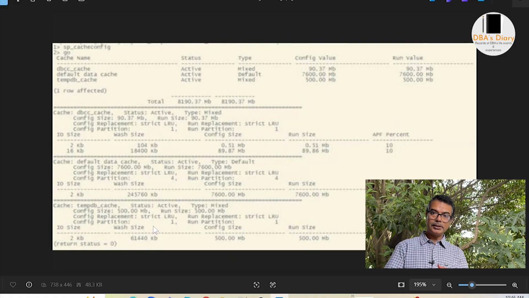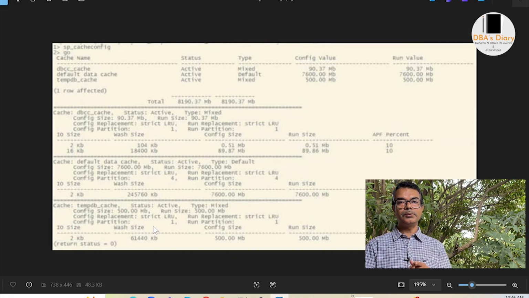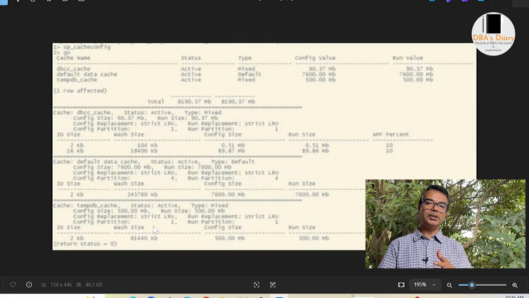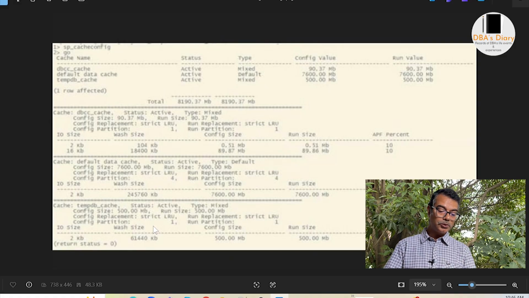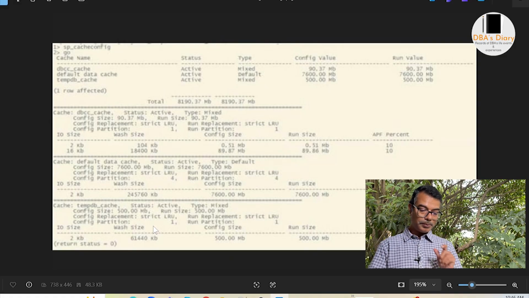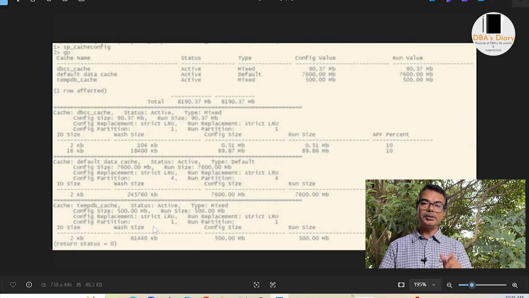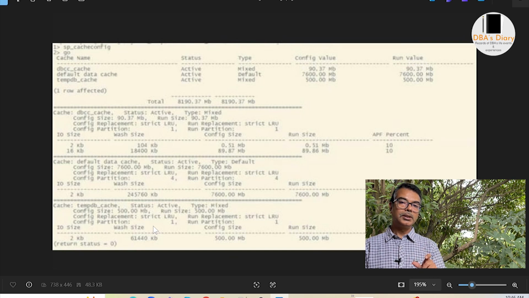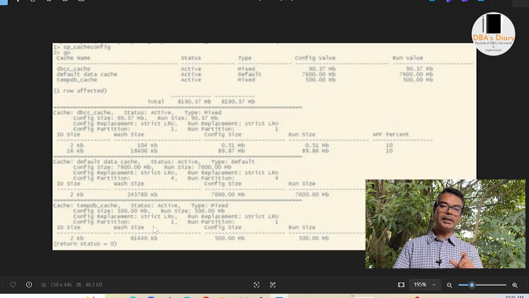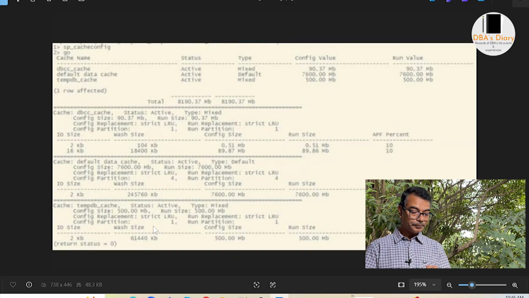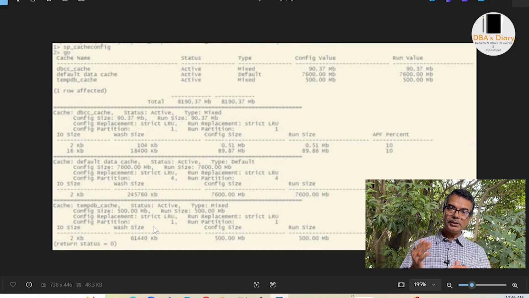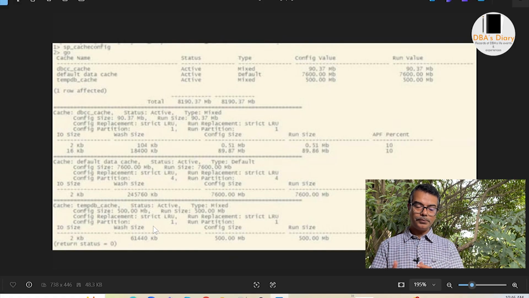As I talked about in the previous session, where we went through the cache and how we configure it, we mentioned that the first pool size is the page size of your server. So 2K means this server has a page size of 2K. Okay. So maximum you can go is 8 times, so 16K is the max that we can do.